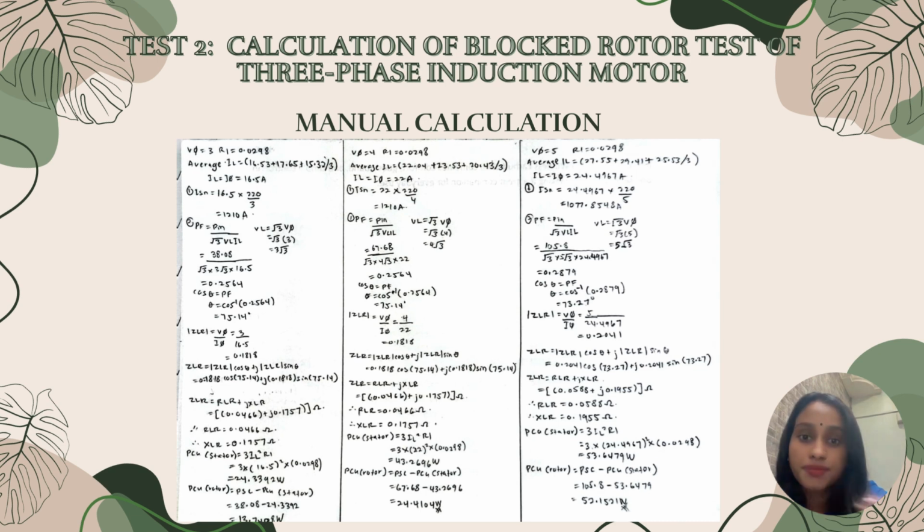So the stator loss is equal to 43.696 watt and the rotor loss is equal to 24.1044 watt. Okay, while on the right part, input power is equal to 24.4467A, which is IL. S is equal to 10778548 VA, power factor and angle is equal to 73.27, which is an angle. Impedance is equal to RLR 0.05888 ohm, XLR is equal to 0.1955 ohm. So the stator loss is equal to 53.6479 watt. So the rotor loss is equal to 52151 watt.